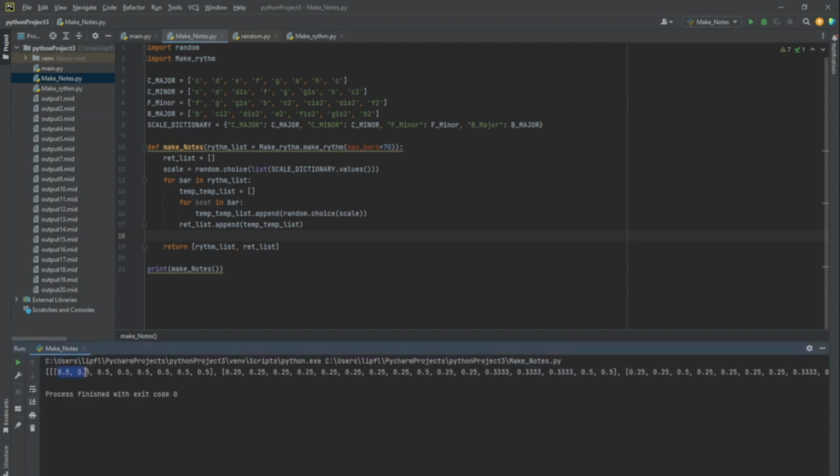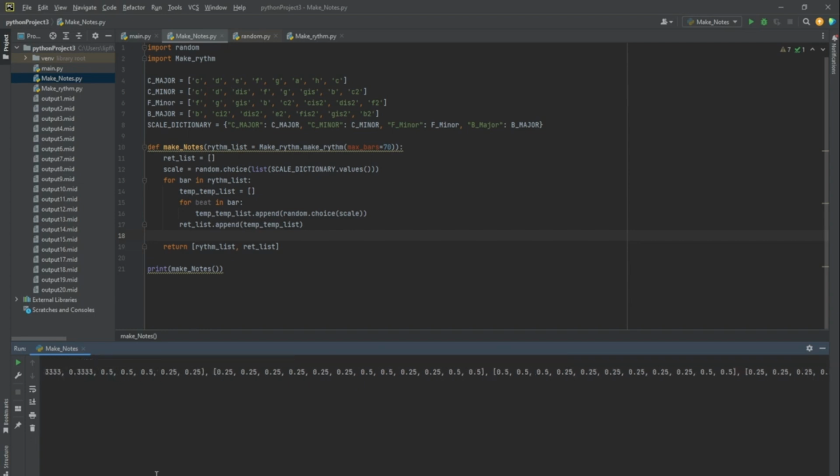We have 1, 2, 3, 4, 5, 8 beats, and if I am correct, this should be 8 notes, and yeah, 8 notes. This has 5, 6, 7, 8, 9, 10, 11, 12, 13. Oh my god, this is too much to handle for my little brain.